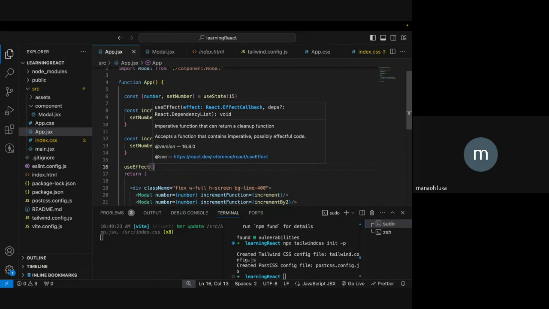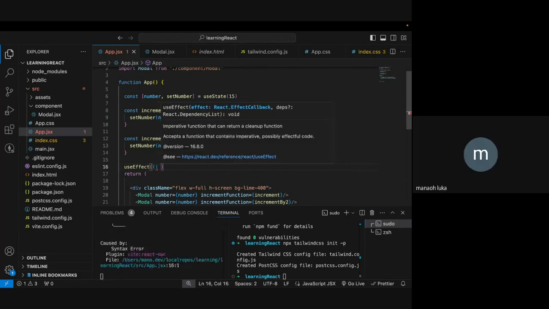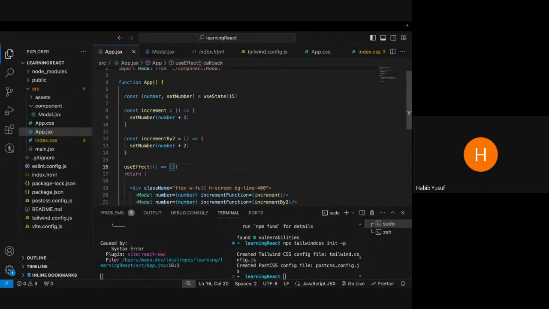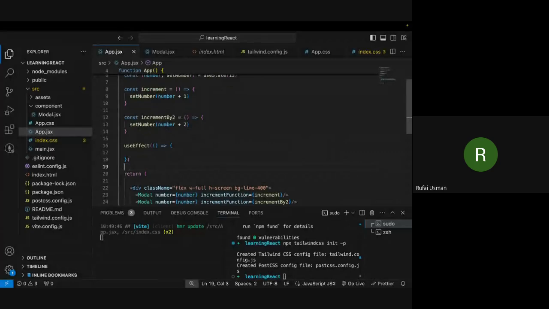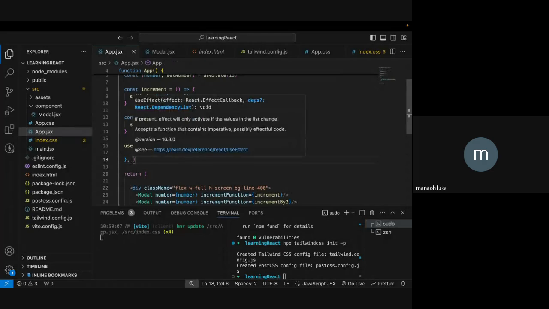Can you hear me? I'm not speaking gibberish. So first, a callback function. You already know what a callback function is, right? So this is it, useEffect, and then it accepts an array of dependencies.